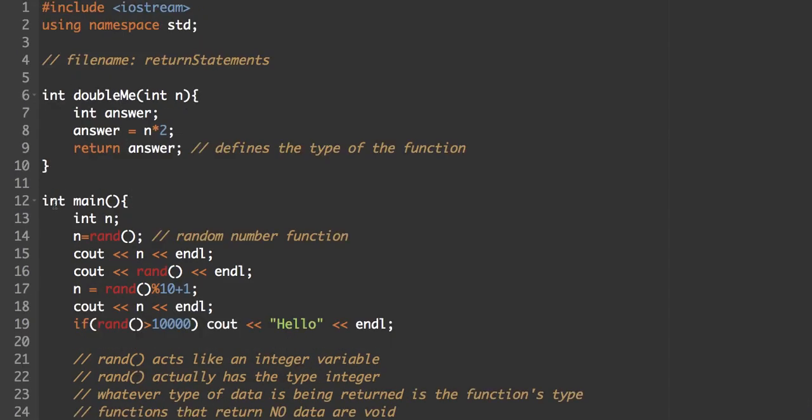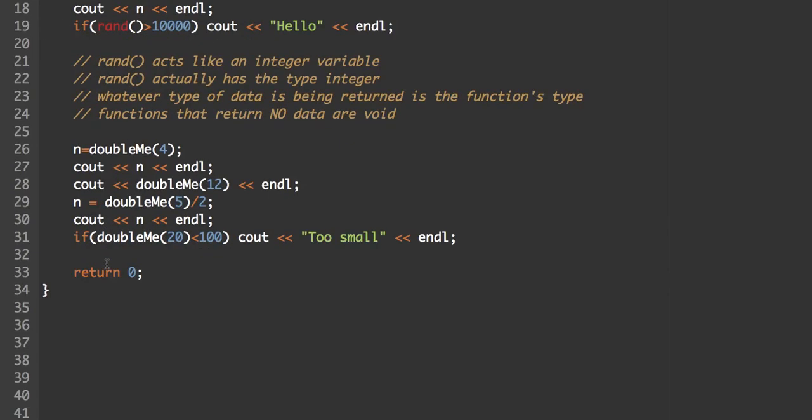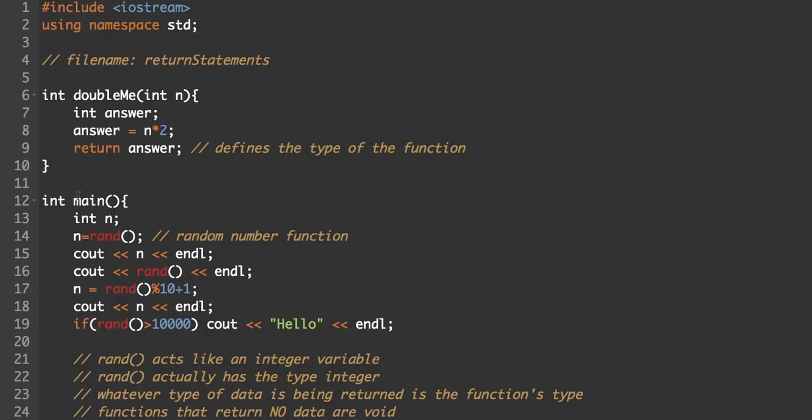Every function that has a type has a return of that type. So this return 0 ends the use of the function. This is the main function, actually. So we could embed this into other programs, but it follows the exact same style.